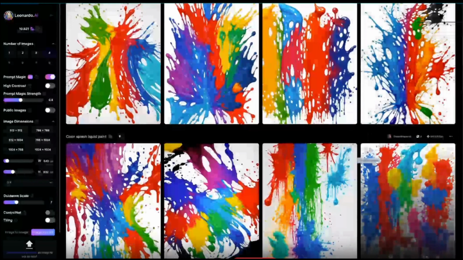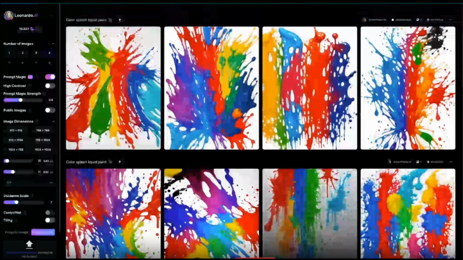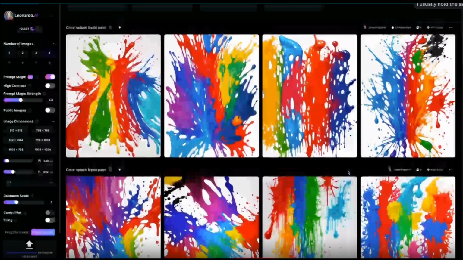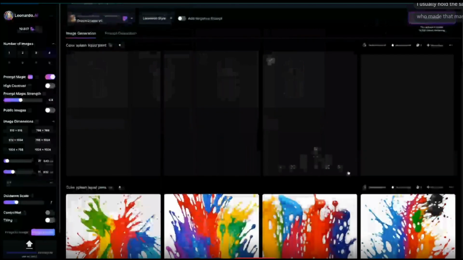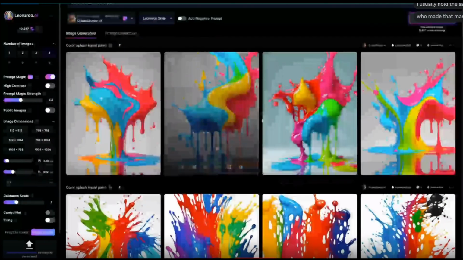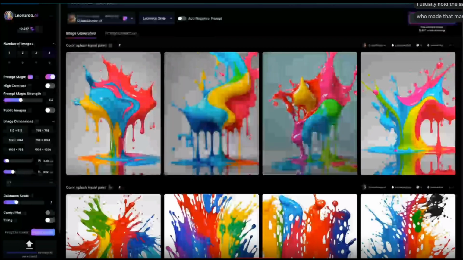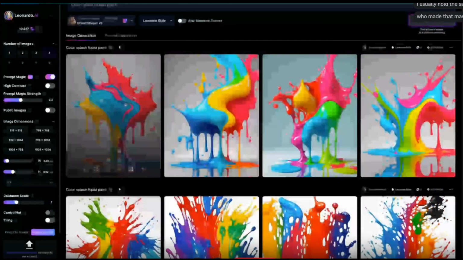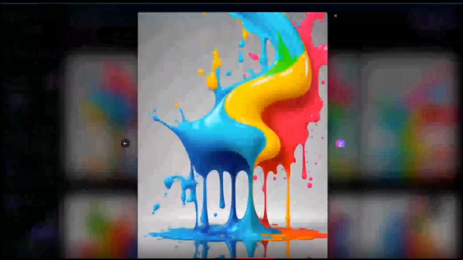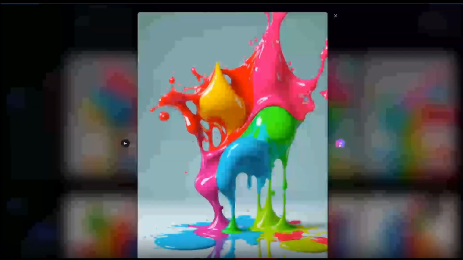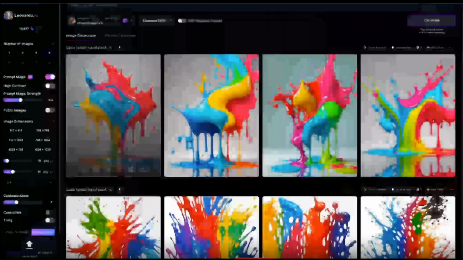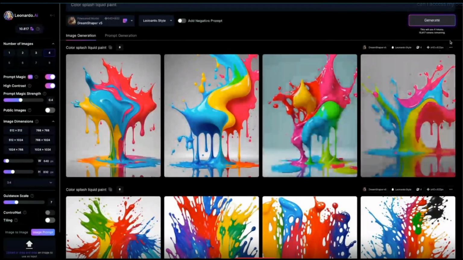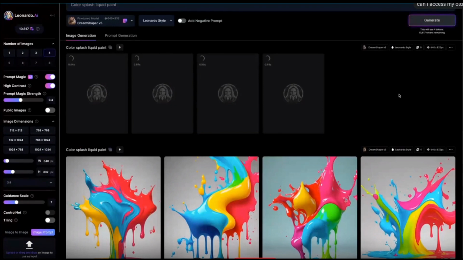So again, guys, this is personal preference. You just love it or you hate it or you dislike it or you like it, whatever. It is totally up to you. For me, I rather have this one if I'm totally honest. This one is nice as well. Don't get me wrong, but if we need to be honest, for me personally, I like these ones more. And now we're going to put the high contrast on to give it a little bit more shadow. And let's see what Leonardo comes up with.